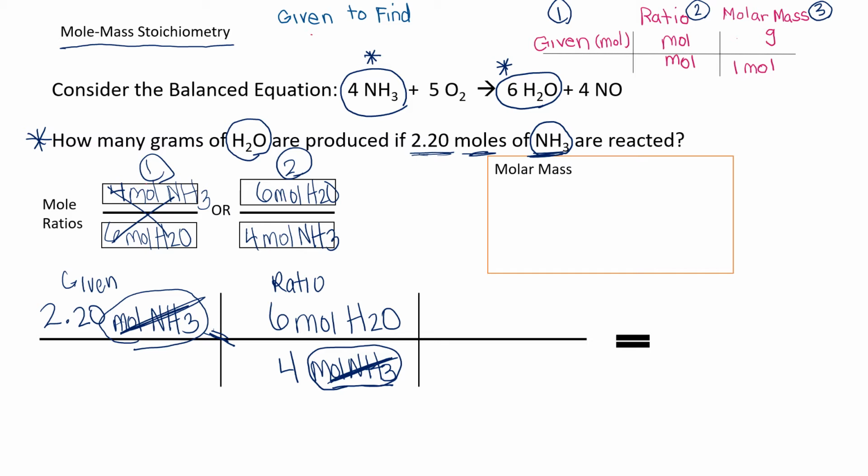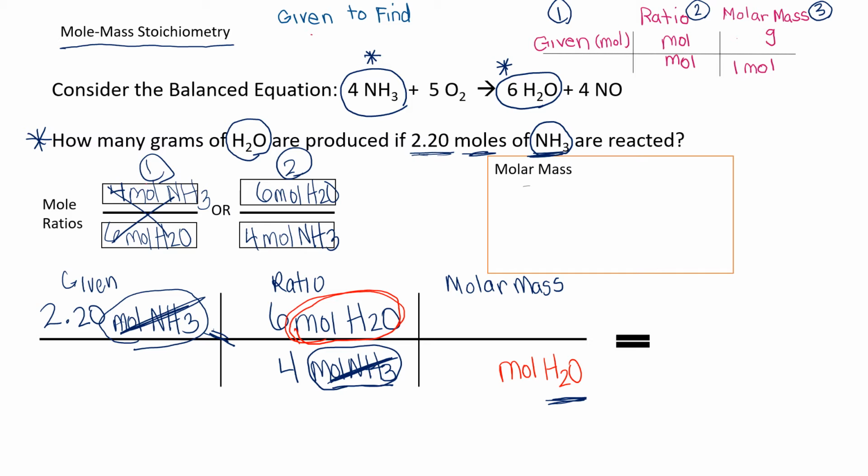But notice that we still have an additional step after that. So we're going to do the same process we did with the given, where we put the unit and the substance diagonally. And then we should probably see what is the step that's next. And it says molar mass. So now we need to find the molar mass. Remember I said that we won't do the molar mass until we find out of what? So since we wrote this diagonally, now we know that we're going to find the molar mass of H2O.